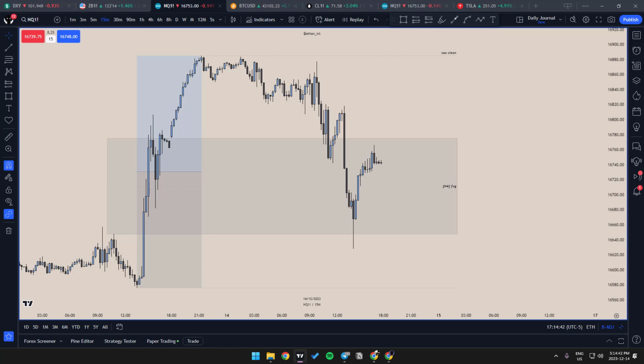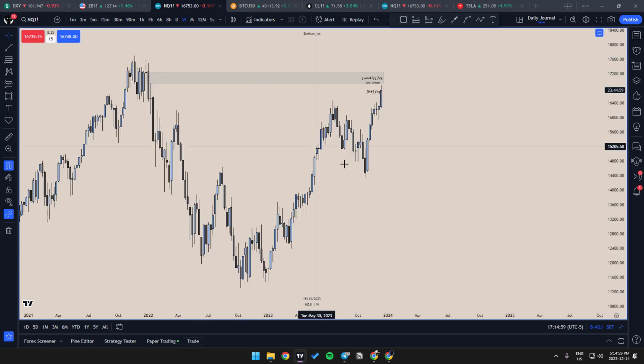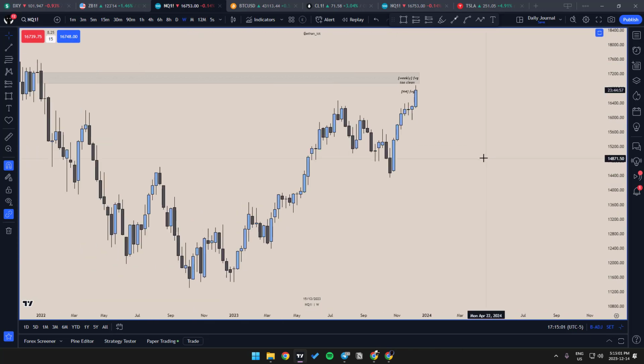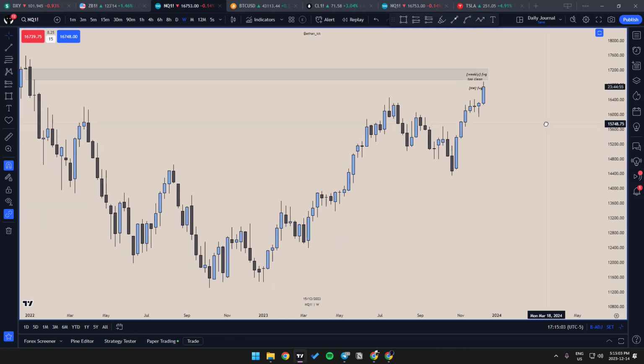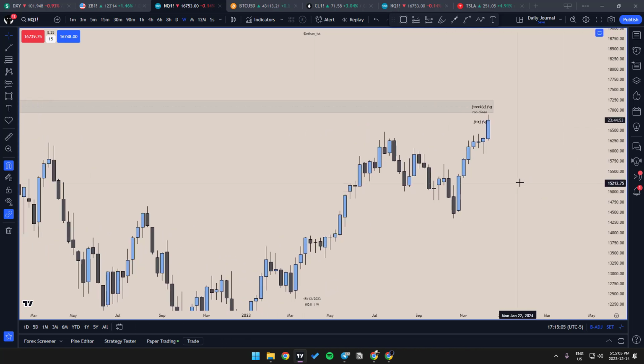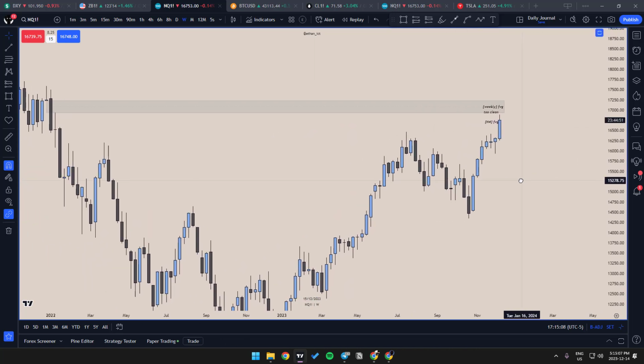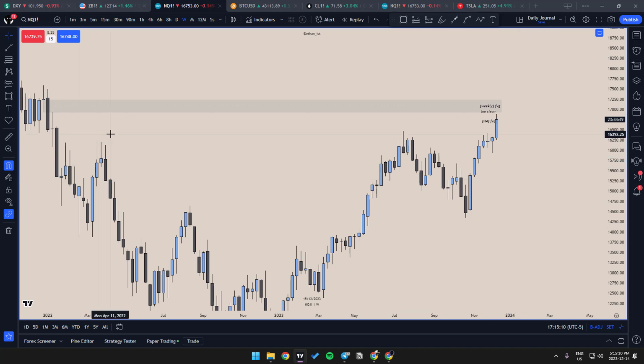You posted a chart earlier that showed we haven't taken all-time highs on NQ, saying you're targeting the weekly fair value gap on the NQ1! chart, taking the highs since we're on higher time frames now. Let me look on the weekly chart. Are you talking about this high right here?